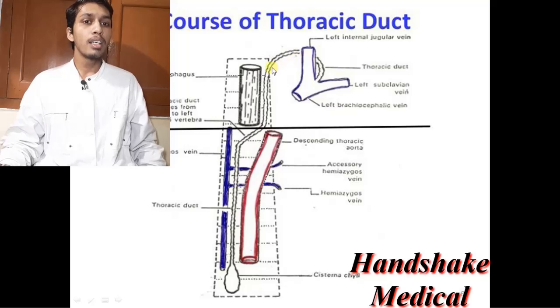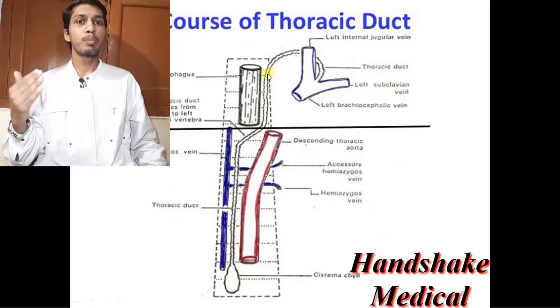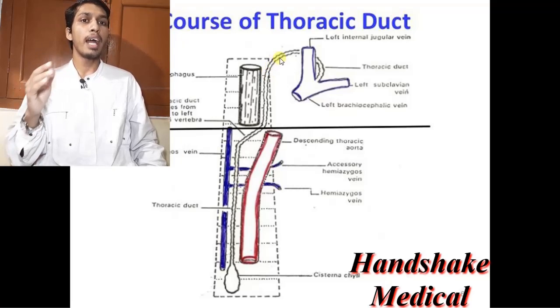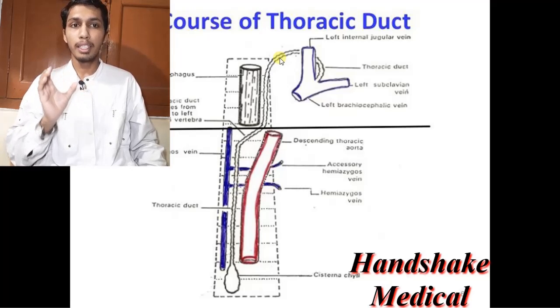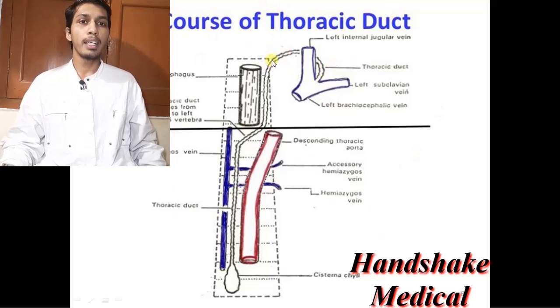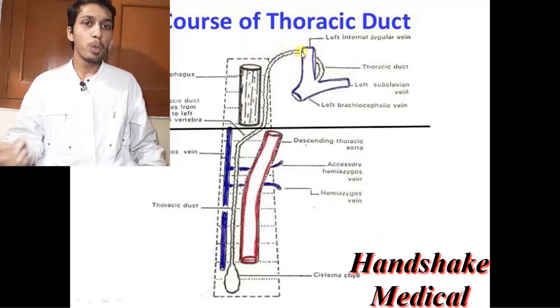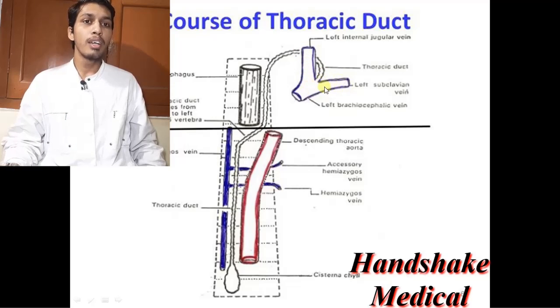Now in the neck, it arches laterally. Actually, the thoracic duct in the neck is present 2-3 centimeters above the clavicle and at the transverse process of the C7 vertebra level, at the root of the neck. It then arches laterally, then goes downwards, and from posterior to the left internal jugular vein, reaches the junction of the left internal jugular vein and the left subclavian vein, where it terminates or ends up. So this one is the whole course of the thoracic duct.